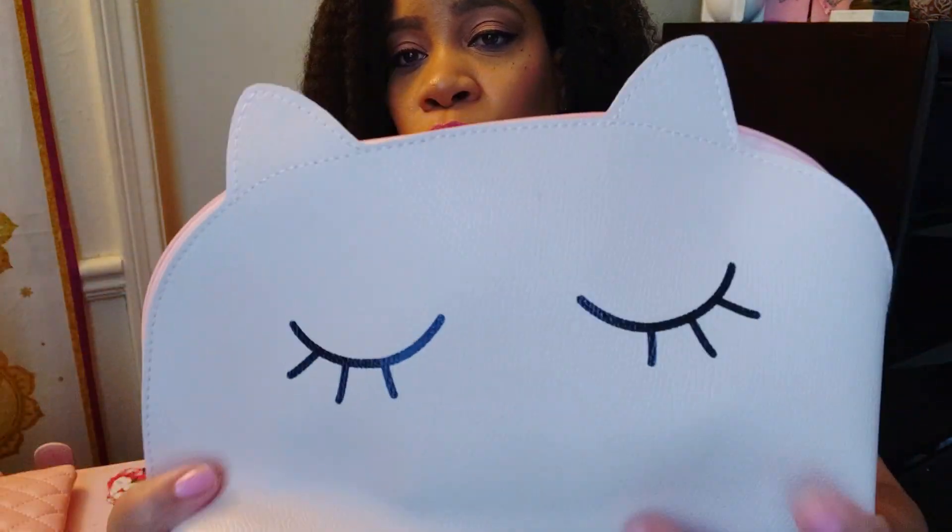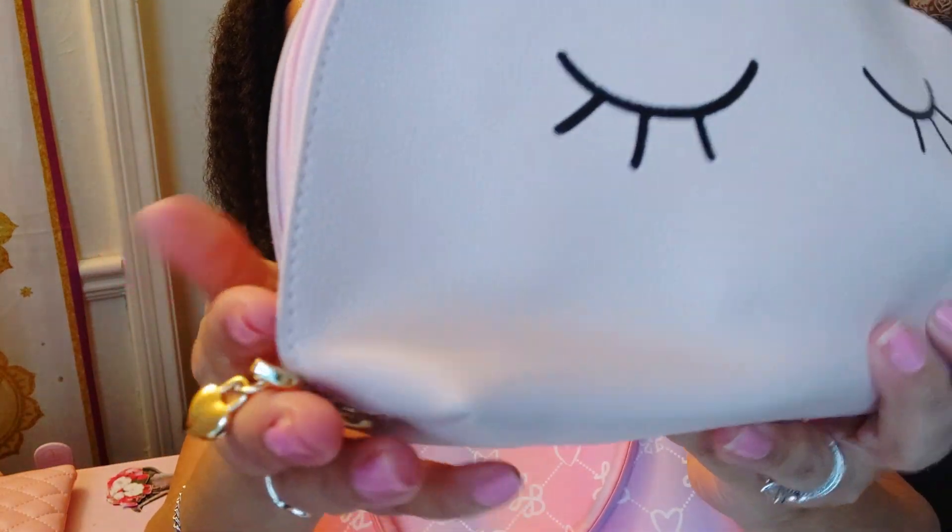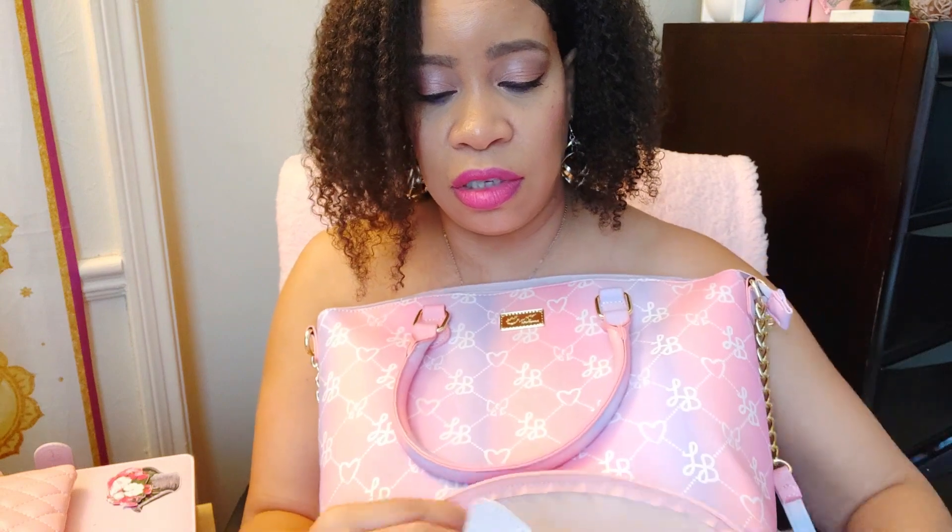This is the makeup bag I'm using — isn't she adorable? I got this from Shein; it has two little zippers with hard zipper pulls, and it opens up really wide with so much room. Inside I have some Dove beauty cream for my hands, a Hello Kitty lip balm in watermelon, and the LA Colors Gelato lip balm in chocolate — y'all, it just smells so good, like you want to eat it. I also have my pink sparkly mirror.